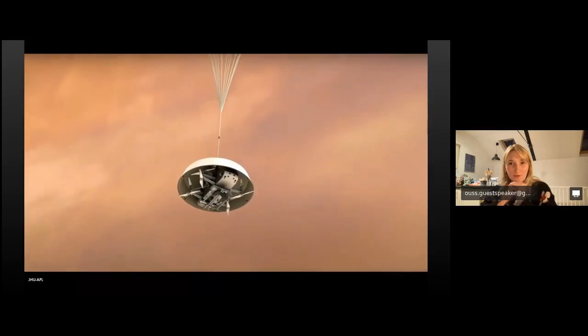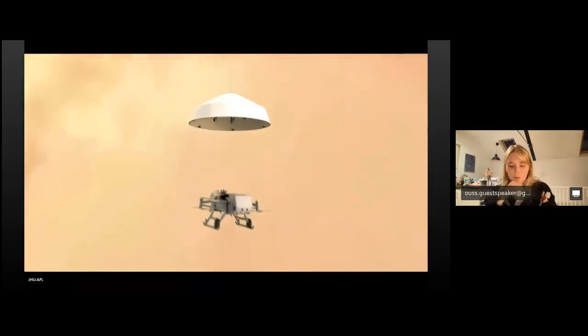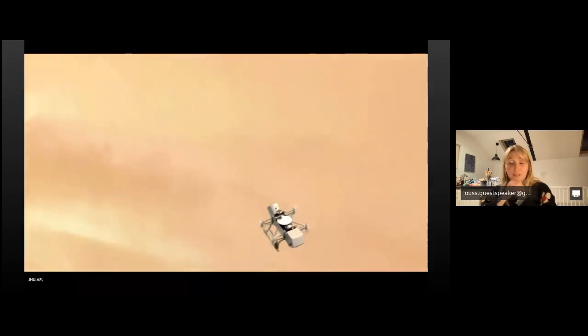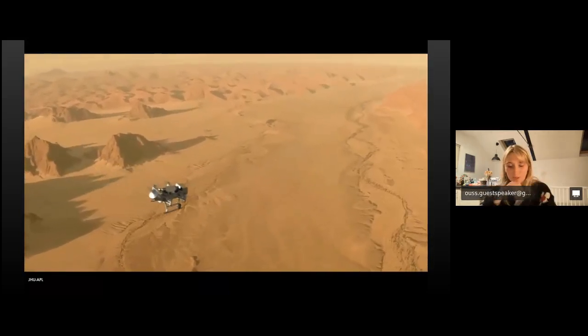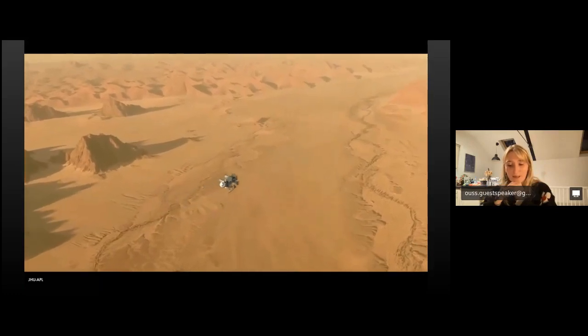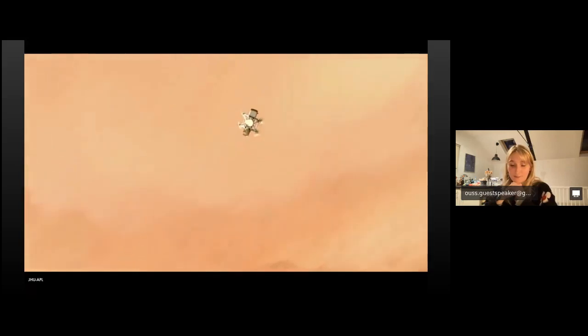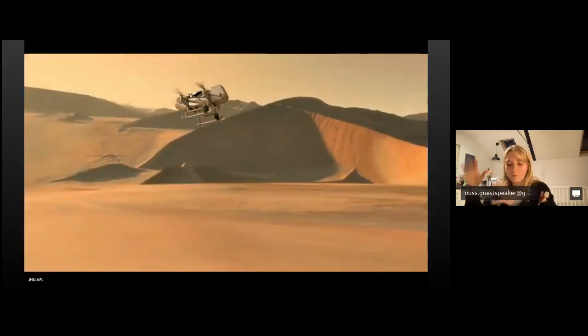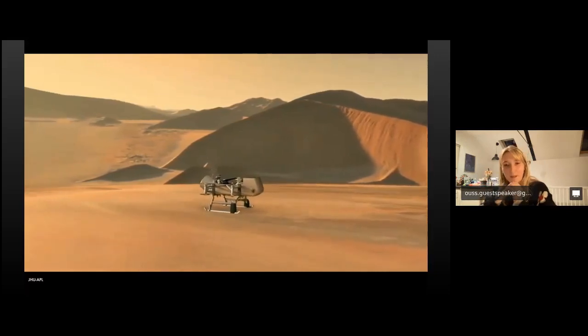And again, we're going to go back and visit Titan, potentially as early as 2026. So this is a little video showing NASA's Dragonfly mission, an 8-bladed rotorcraft which will take advantage of Titan's dense atmosphere to fly to different locations across the surface and sample material. It'll be the first vehicle ever to fly its entire science payload to new places for repeated and targeted access to surface materials.